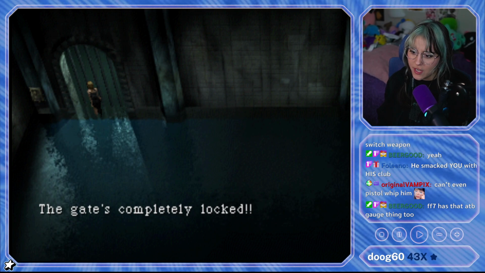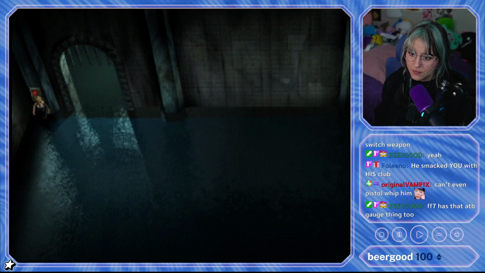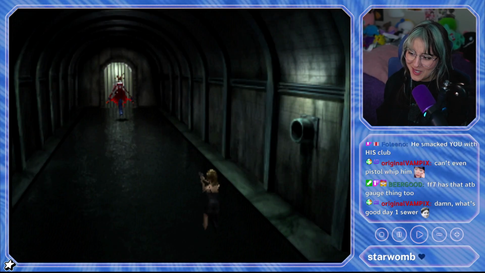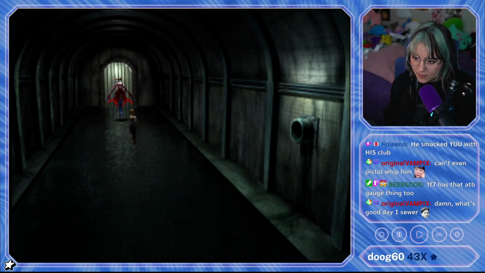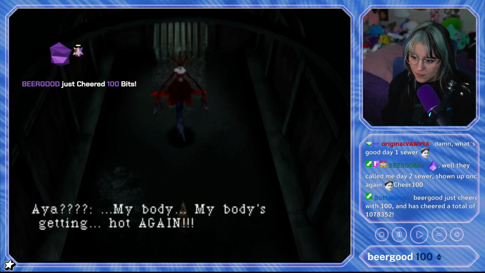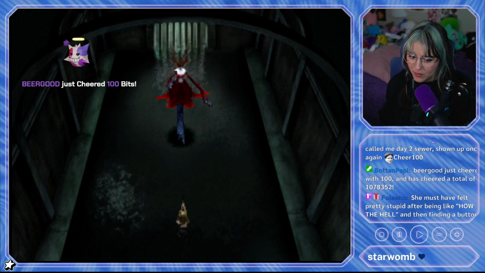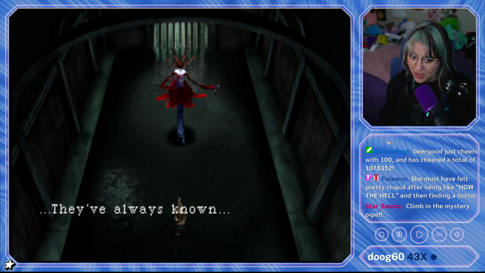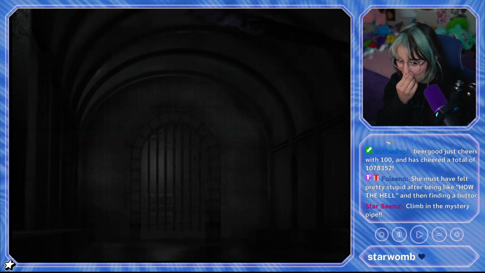How the hell did Eve get to the other side? The gate's completely locked. What's this? It was good day one sewer. Wait, what's in here? Maybe I can find something in that? Oh yeah, they call me Day 2 Sewer, shown up once again. Oh my god, I can't believe you'd show me up like that. Climbing the mystery pipe, that's what I want to do. I just feel pretty stupid after being like, how the hell, and then finding the button. How the fuck did she get over there? What the fuck? There's a button, right next to it, super huge.